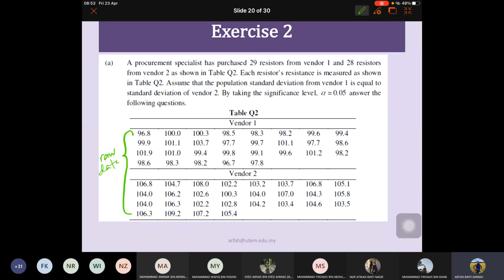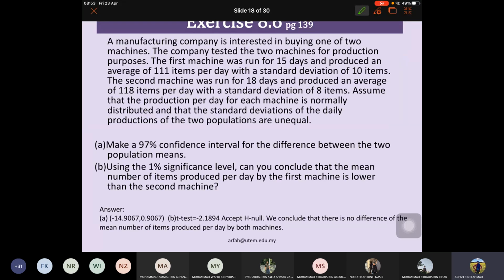But for your case, because you are dealing with online exam, so data awak maybe something that is much more tedious than this one. So maybe ada sampai 3 titik perpuluhan or something like that. Tapi sebab awak guna Excel, so it will be much easier compared to guna calculator. So nanti kita tengok macam mana practice how to key in the data and then put in your Excel spreadsheet. Okay. So before that kita tengok exercise 8.6.